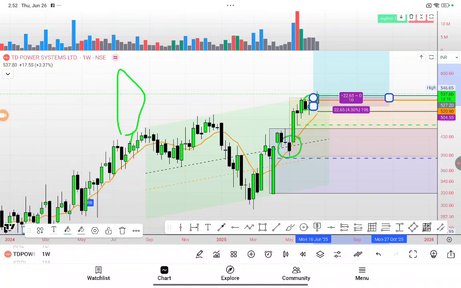Every single time, whatever reason you consider to enter a trade, if that reason is not valid at any given point of time, you have to exit, because that was the only reason why you entered it in the first instance. When that reason is not there, ask yourself on that particular day, when the reason which made you enter is not there, will you enter that day? If the answer is no, why should you hold that?